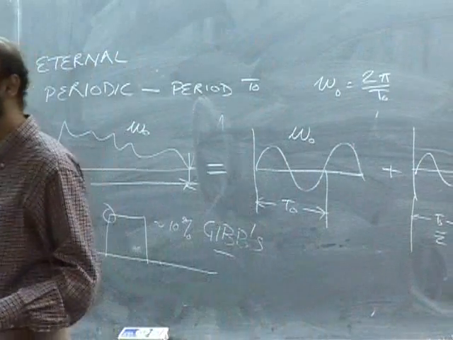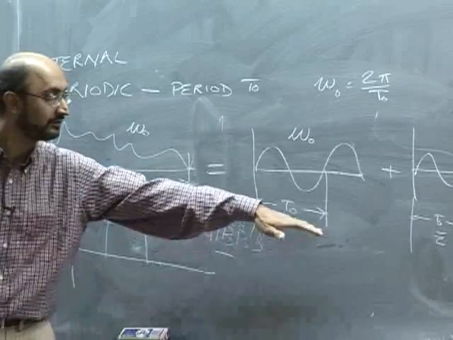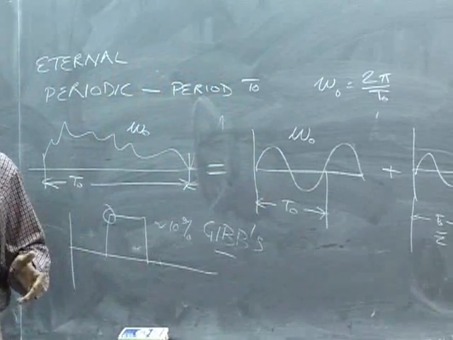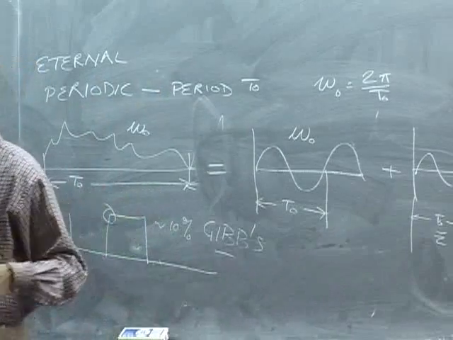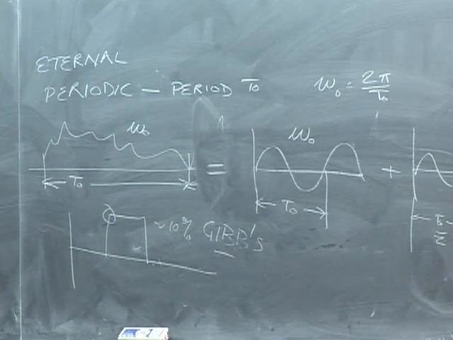So we have this complicated input over here. We break it up into pieces. Each of these is an eigenfunction. We just do a scaling, we get the output, and we know what the output is. So that's beautiful, right? It makes life much simpler. So that's the intuitive reason why we care about it.